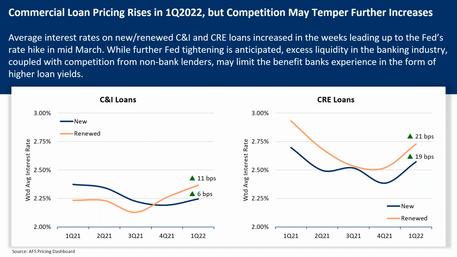I know Rob mentioned that some banks have expressed some hesitation about continuing to lend to, say, office properties, and what this new hybrid work-from-home model is going to mean for that property type. But it was actually the deterioration in credit quality that explains why CRE loans had a higher increase in their weighted average interest rate.